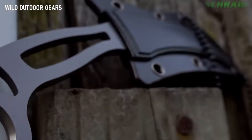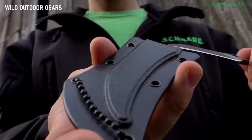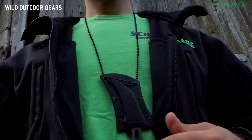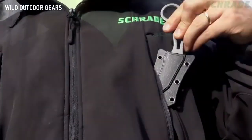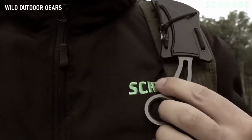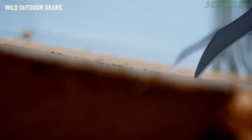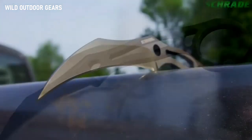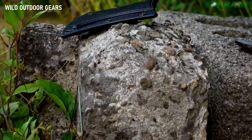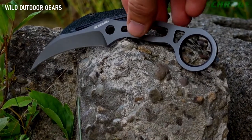The SCH-111 arrives ready for action in its very own thermoplastic belt neck sheath. Carry the SCH-111 either discreetly underneath a shirt, in a pocket, or attached to the shoulder straps of your favorite backpack for fast and reliable deployment. A seriously sharp sidekick, crafted from premium materials and built for a lifetime. This is the Schrade SCH-111 Full Tang Fixed Blade Knife.